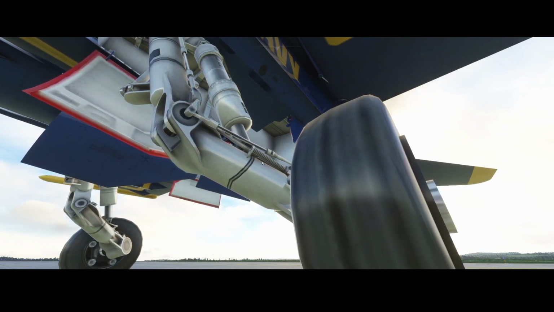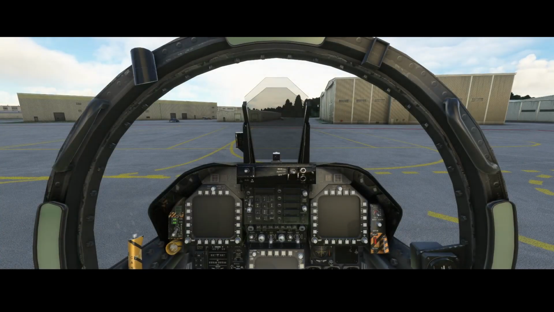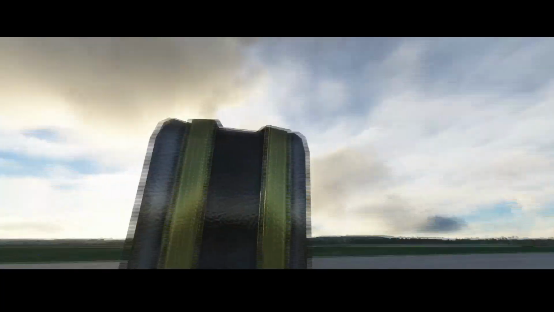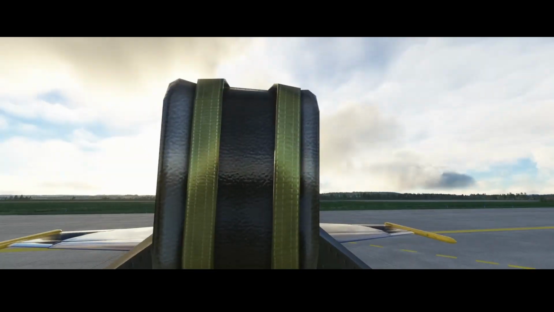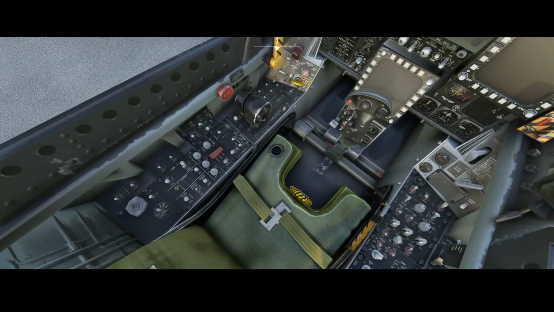Now let's go inside the aircraft. I said inside the aircraft. So here we are, and this is the cockpit, right? So you can see we can look completely around us. They even spent time on the detail of the chair which the pilot is sitting in. And then we see a lot of buttons. So we can see, for example, the oxygen and all the radio and communication panels over here.